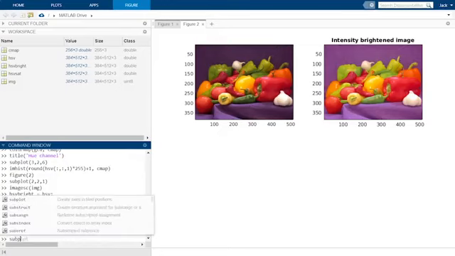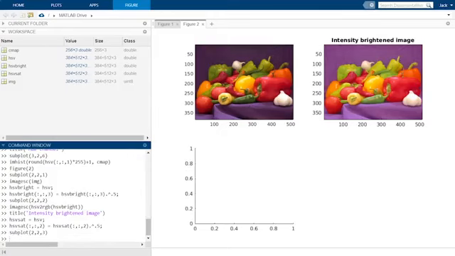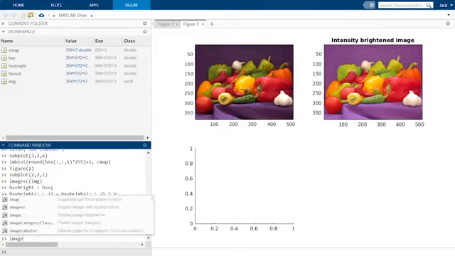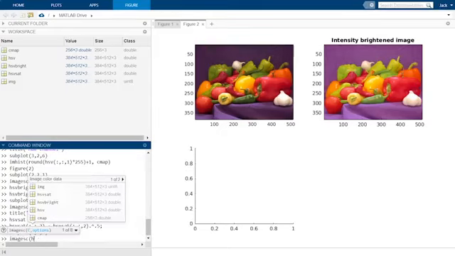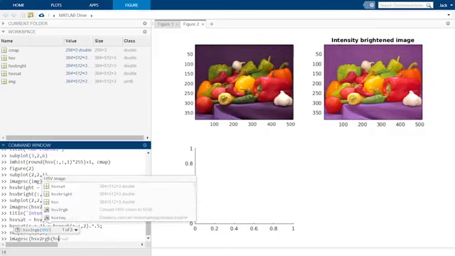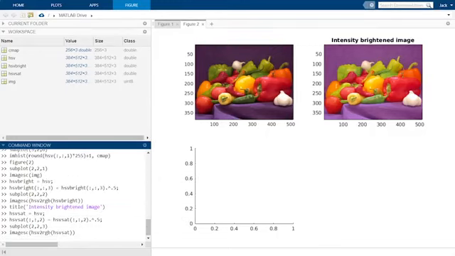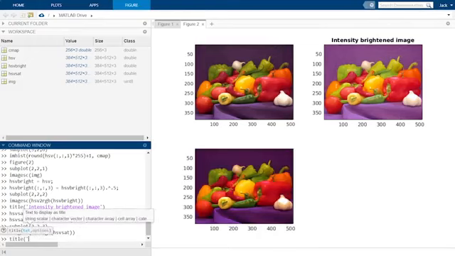We can show this in a third subplot. Again, using the HSV to RGB function to convert back to an RGB channel image. And give it the title Color Saturated Image.